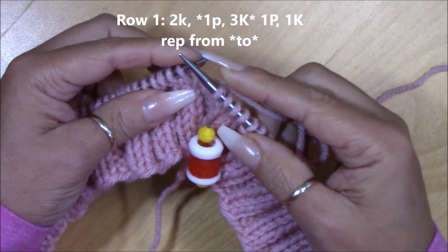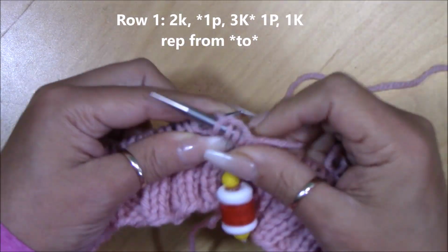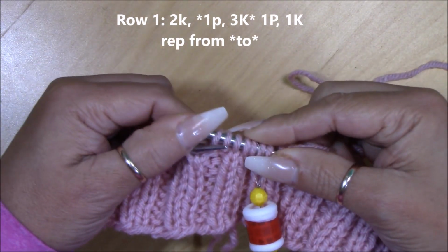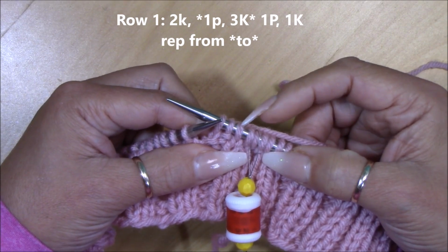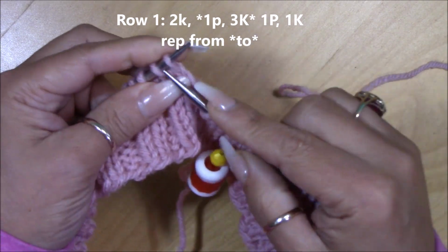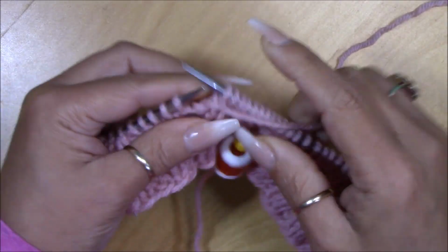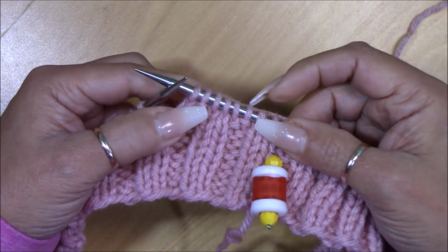So it's very easy. So you're gonna start with 2 knit, 1 purl, 1 knit. And that is the first stitch that you're going to repeat over and over in this first round. So 2 knit, 1 purl, 1 knit. And if you look in between the purl, you have 3 knit.